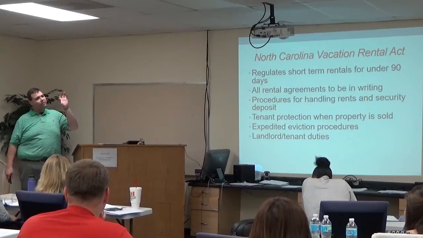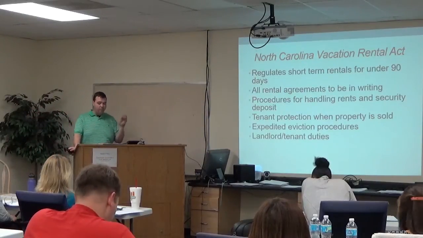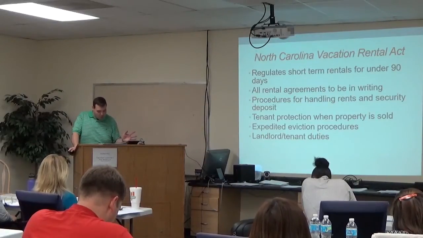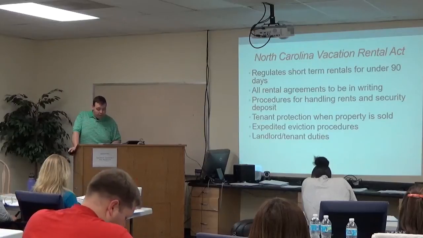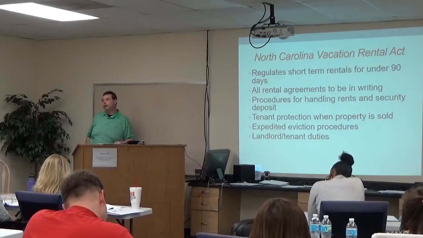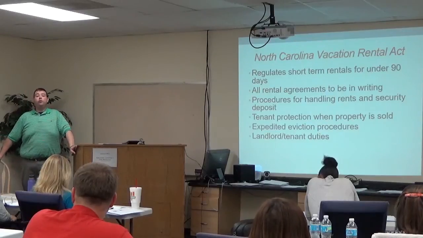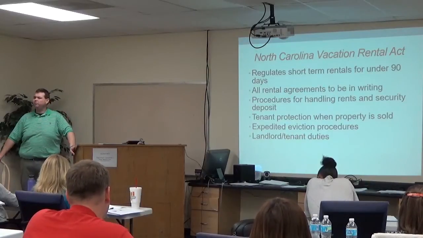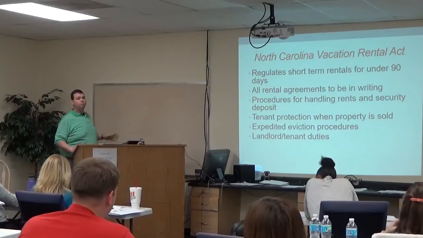Okay? Now, to get this treatment, the property has to only be used for vacation rental purposes. You're not allowed to sort of switch it back and forth and pick and choose. It's got to be a vacation rental property. And the people that are renting it must have a home somewhere else. They must prove to you when they check in that they do have a residence somewhere else. The idea being, if we're going to give you the right to an expedited eviction, they need somewhere else to go. Does that make sense for you guys? So the only reason this exists is to give you expedited eviction in vacation properties.